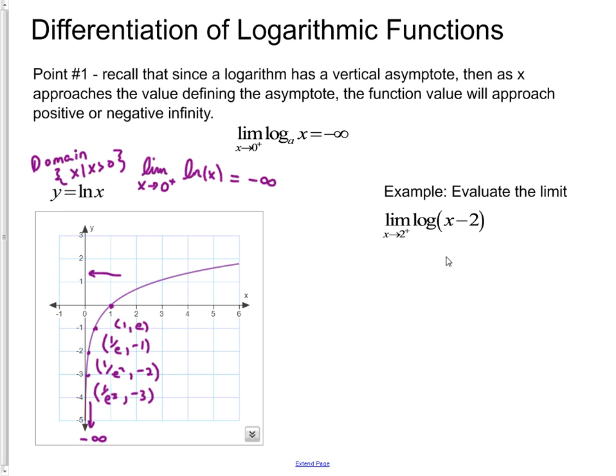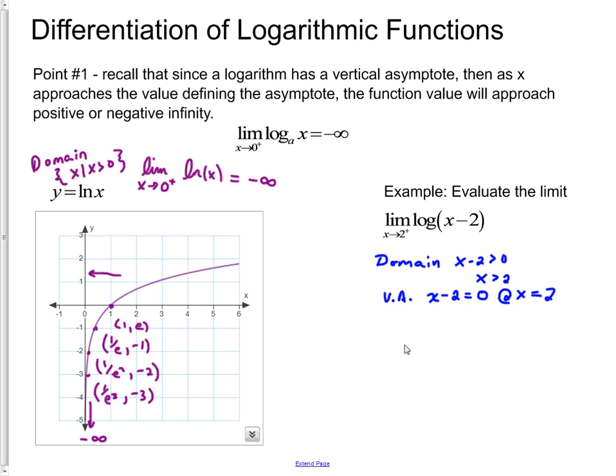What happens, Mr. Peoples? Well, in this case, I'll tell you that the way we're going to evaluate this is first to recognize that the domain of this function is found by setting the argument x minus 2 greater than 0 and solving for x. And of course, that is all x greater than 2. Not only that, the domain corresponds to the location of our vertical asymptote, which is found by setting our argument equal to 0. And x minus 2 is equal to 0 at the point x equals 2. So x equals 2 is a vertical asymptote, and we approach it from the right.